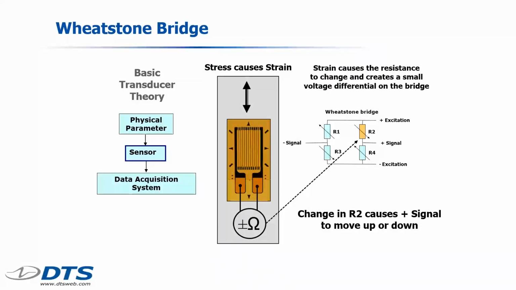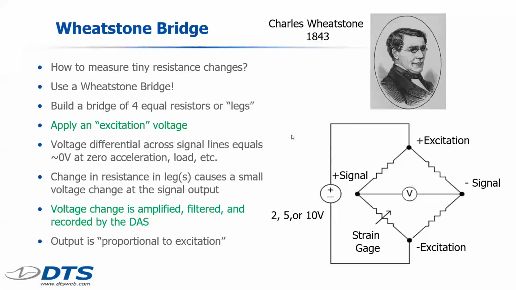A quick review of the Wheatstone Bridge. Last time we covered sensor theory and how we are actually converting stresses in the world into strains that we then measure by using strain gauge technology to convert those real world forces into resistance changes. And we make a Wheatstone Bridge because it's the simplest way to create a usable signal out of a group of resistors arranged as a Wheatstone Bridge.